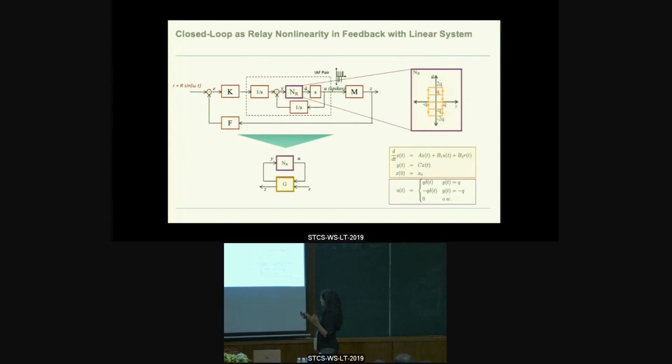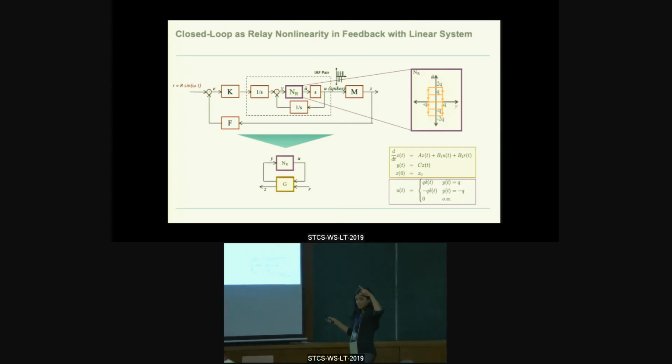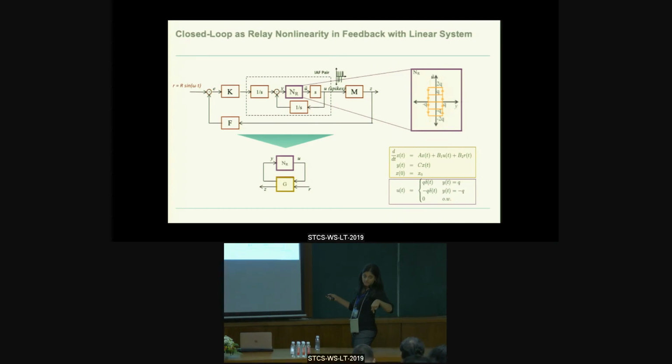Now, because this is LTI, you can write down a state space model. I think these are her slides. She's missing her output Z here. But essentially you get this nice LTI state space model. And the U of T is a spike train, right? So either it's 0 most of the time, or it jumps and has a spike with length Q, positive Q, or it's a negative spike, negative Q.